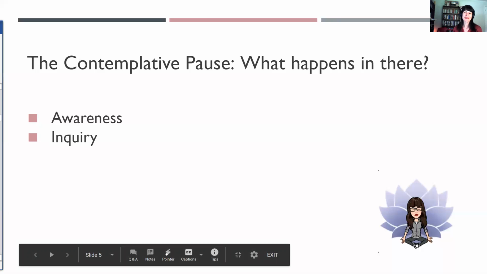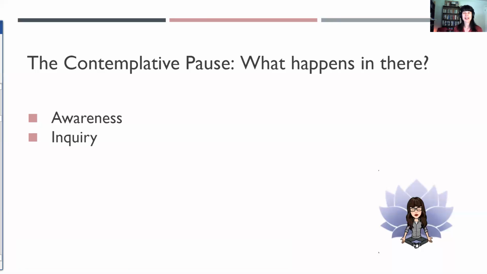The next step is inquiry. Here is where I check in with my values and my intentions. Here is where I practice open awareness, reflection, maybe a little bit of critical inquiry. I ask, is this how I want to be? Is this the most effective way to be, considering my values and my goals? So I think of this as inquiring. How do I want to be? What's my intention in this moment?